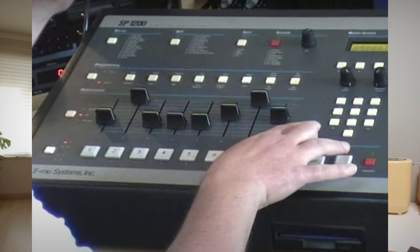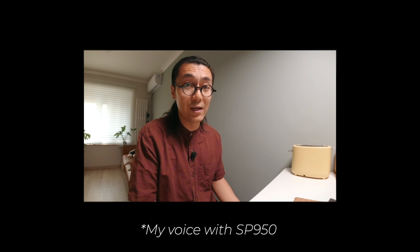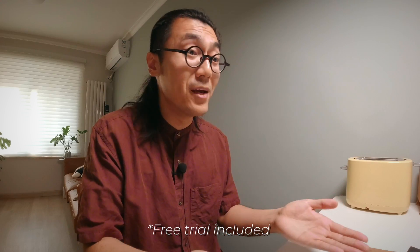The SP-1200 is not only used for hip-hop. French house producer Alan Braggs also loves using this machine, and he had to use multiple pads plus downsampling just to record one of his loops due to the 2.5-second limitation. But with this plugin, if you want the iconic crispy SP-1200 sound, you have no time limitation at all. You also don't need to do the sampling and re-pitching again and again — it's just an audio effect added after your track, totally free from workflow interruption. You can even test how a four-minute guitar solo sounds through the SP-1200.